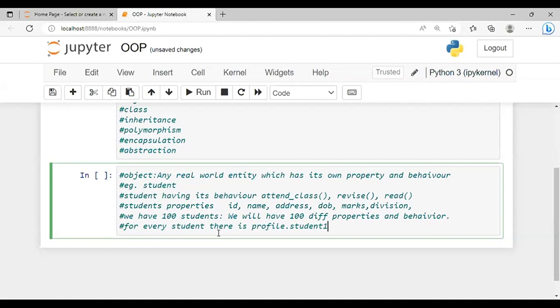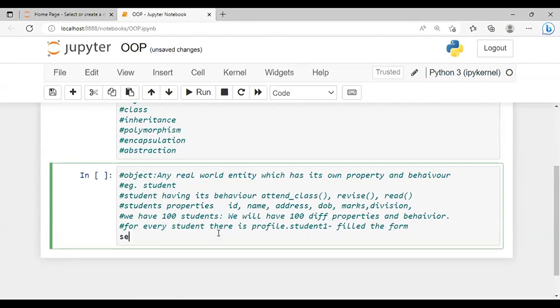I start filling the form. For the second student, I will again access the same link, yes or no? I will again access the same link and again fill the data.